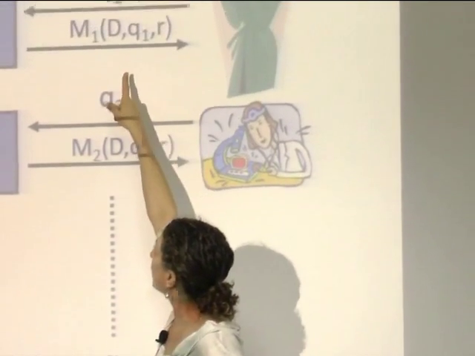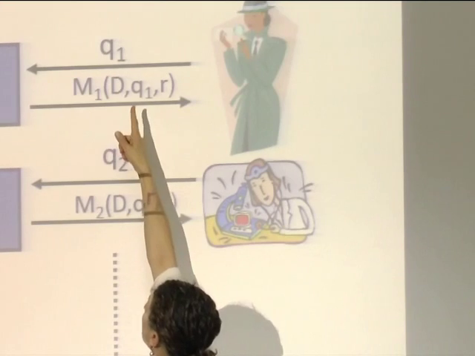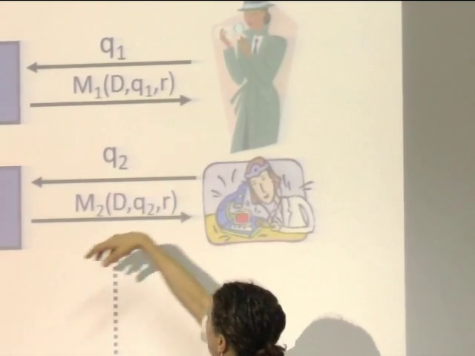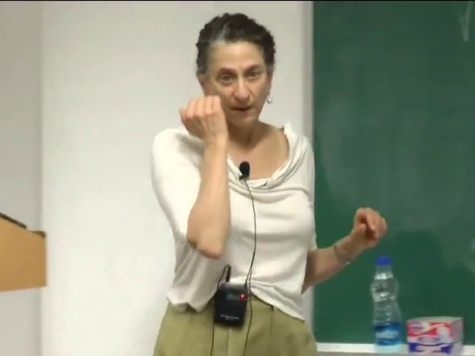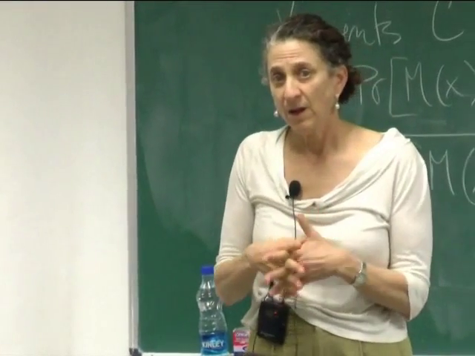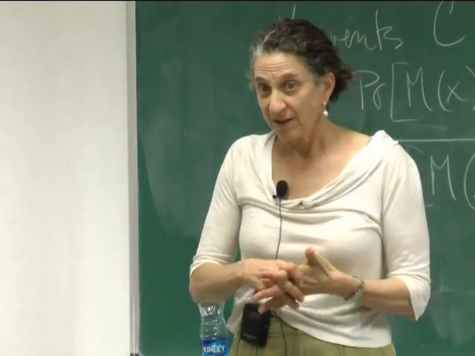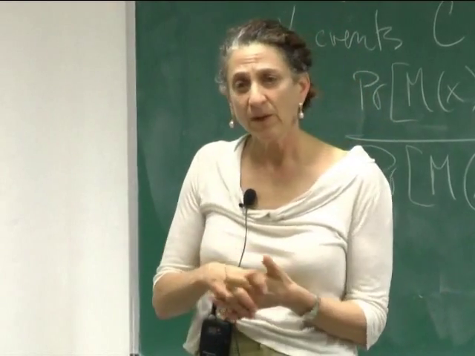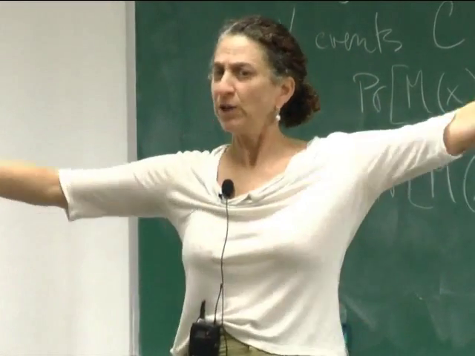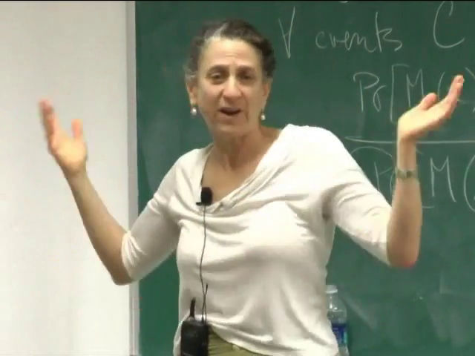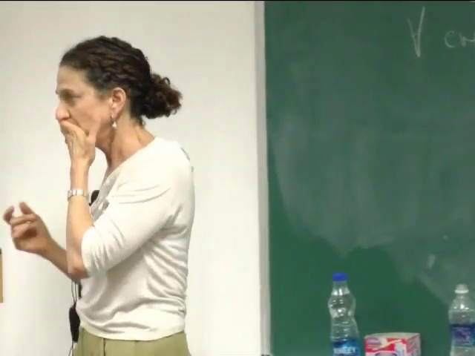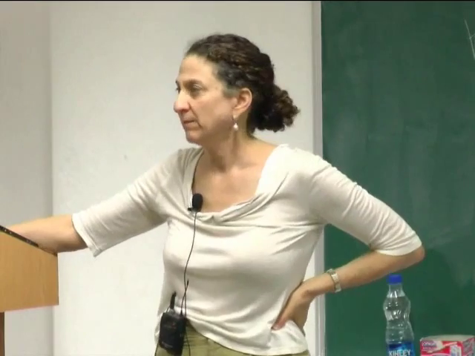Somebody comes along, asks the first query, and this mechanism, with the database, the query, and the random string, gives a response, and so on and so forth. But they don't talk to each other. They shared some initial state, and that was that. The R's are all the same. It doesn't really matter. I said R could be really, really long, so we could dedicate one chunk to each, if we wish. We don't have to. And this is going to answer some number t of queries, a big number of queries.